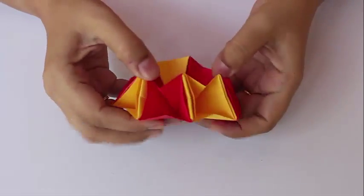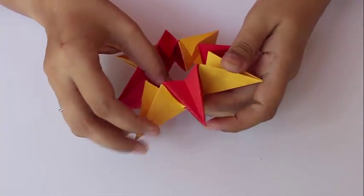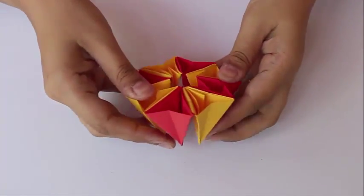We hope you have a lot of fun playing with this flexagon. It's a quick and easy toy for children of all ages.